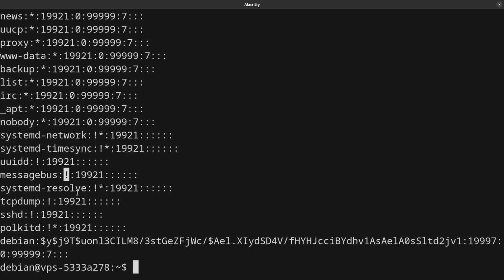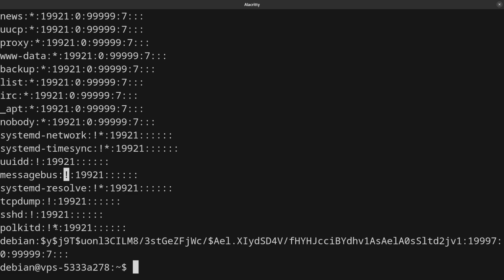Maybe you can access that account using other methods, but if the account doesn't have a password, you can't access it from outside and so on. This exclamation mark means the account is temporarily blocked, because you can change the policy and set up a password depending on the case.